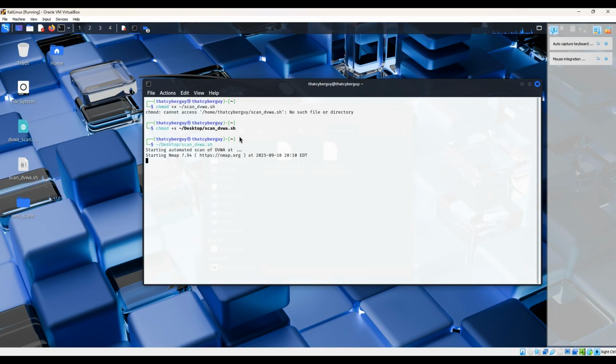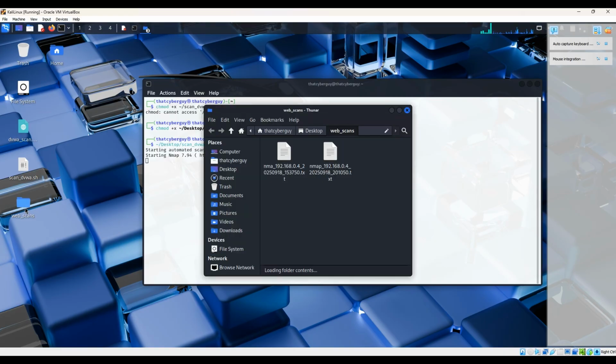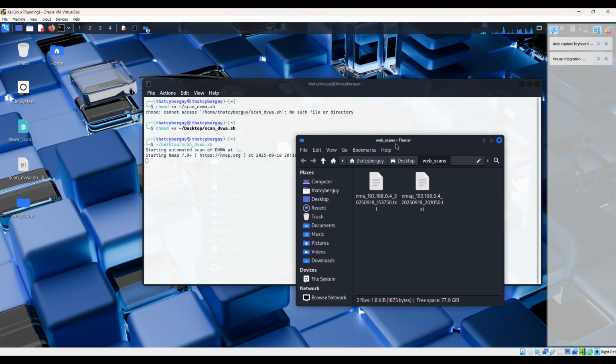Now this scan is going to start. In the web scan folder, you see that it has the new nmap that is running right now, and it should have the result for Nikto as well. I'm going to let this run, or pause the video and be back once the scan is complete.